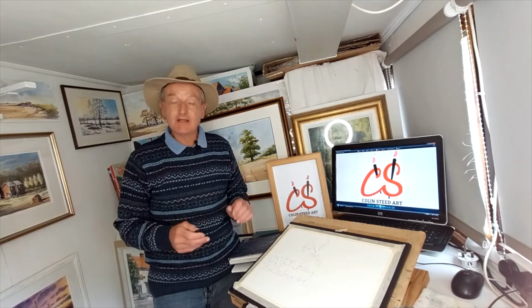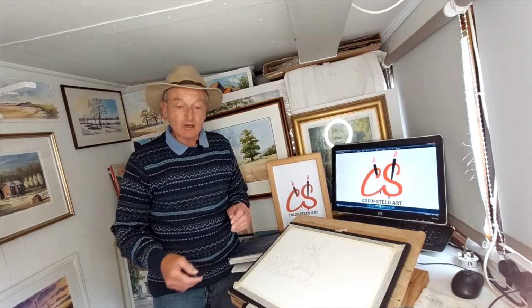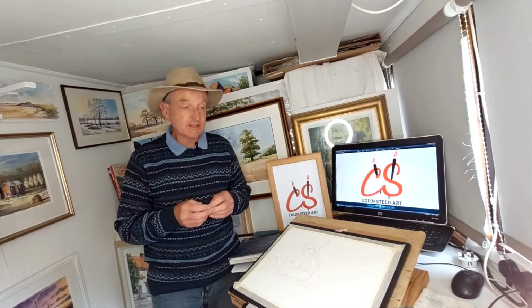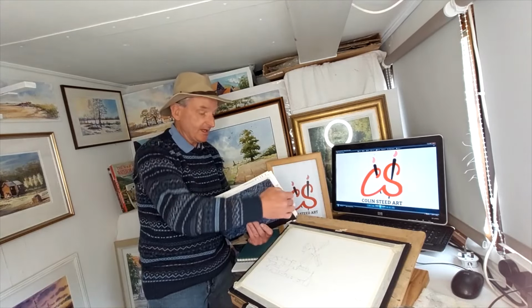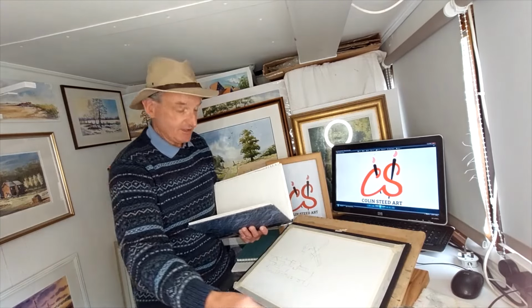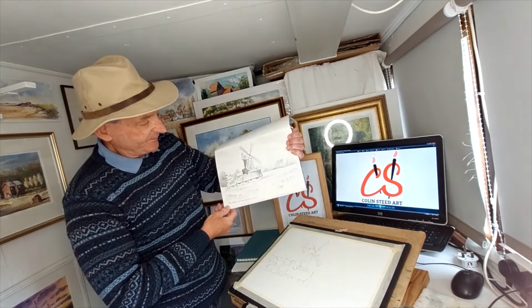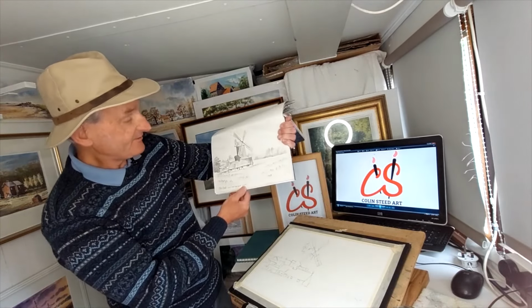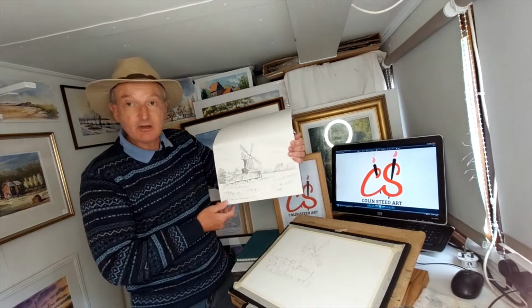In my studio today, I'm looking at sketches that I've done in the past that I haven't got time to work up into a full-blown watercolour painting. So I've opened my sketch pad this morning and I've found a lovely little sketch that I did on the North Norfolk coast back in 2014. So it's going back a while, but it's of Cley Mill.